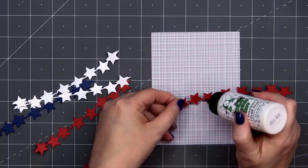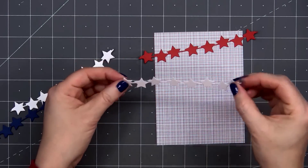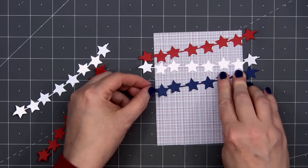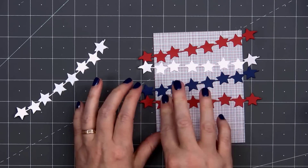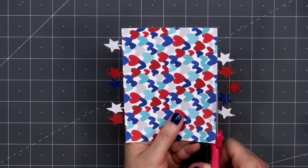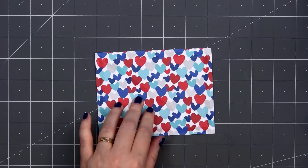For card design number three, I'm using a fun pattern paper for the background — it has really thin lines of red, blue, and also teal. I'm adding several star banners in red, white, and blue, and the star banners are from Jaded Blossom's Banner Die Set. I'm only adding liquid adhesive on the six stars that will be on the paper, gluing them down randomly and changing the angle for a fun design in the background. I'll flip over the panel and use my scissors to trim off the extra, then put some ATG tape on the back and adhere this piece on some dark blue cardstock.